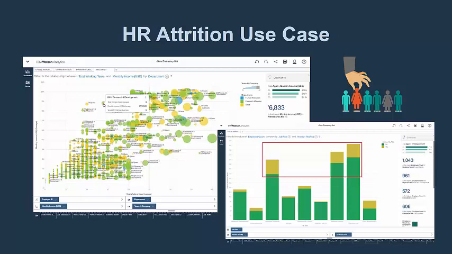But what we did was we took that same information and we patterned it using Watson Analytics. And what did we find? Well, we found that department, while highly correlated, had absolutely nothing to do with attrition. It didn't show up in the pattern at all. So how could that be?